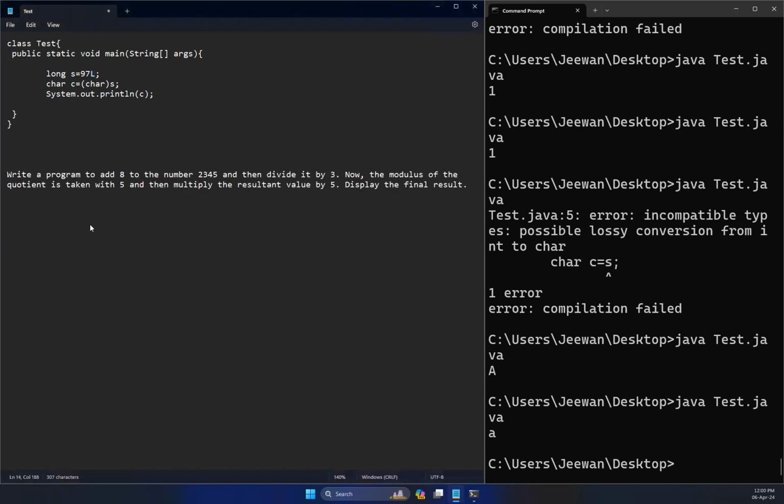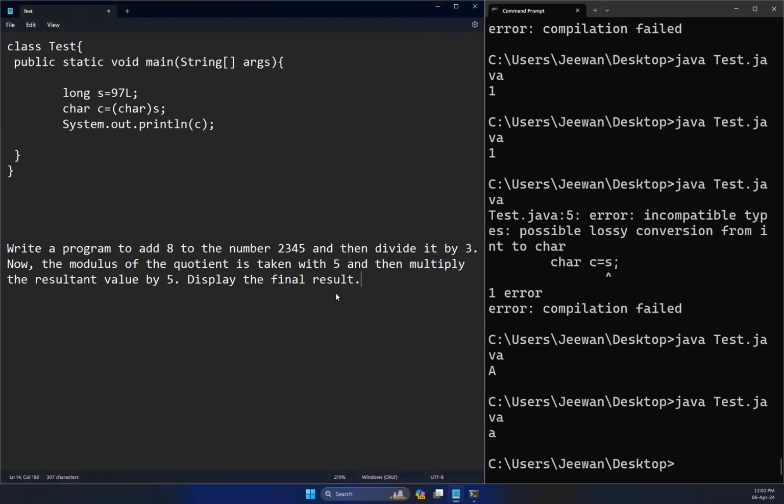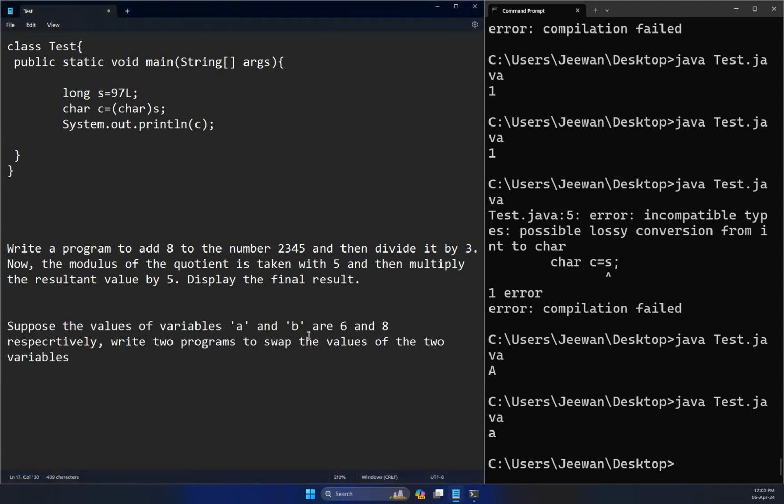Okay, write a program for this and send me the answer quickly. Quickly do these two and send me the answers.